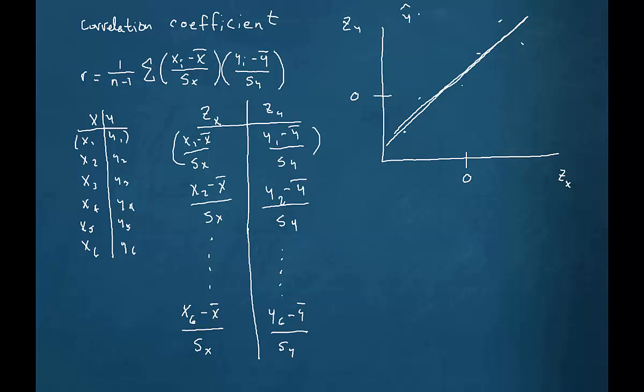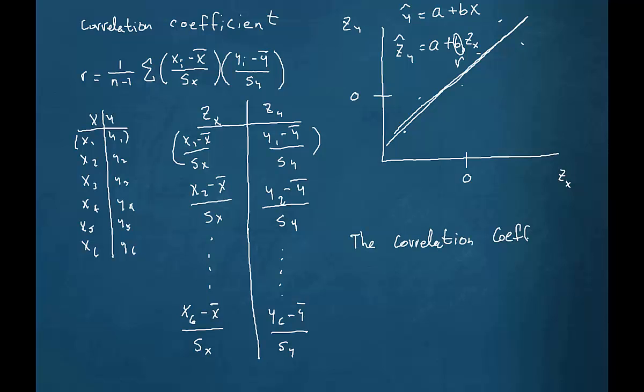And our form for our regression line, or our line of best fit, or least squares regression line, looks like this. But for the z-scores, that equation would look like this. The predicted z-score for y equals a plus b times the z-score for x. And it's this slope right here that actually corresponds to r. That slope for the scatter plot of the z-scores is the correlation coefficient. So we might write this out. The correlation coefficient is the slope of the line of best fit for the scatter plot of the z-scores.